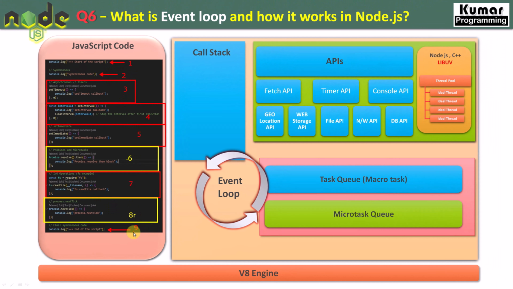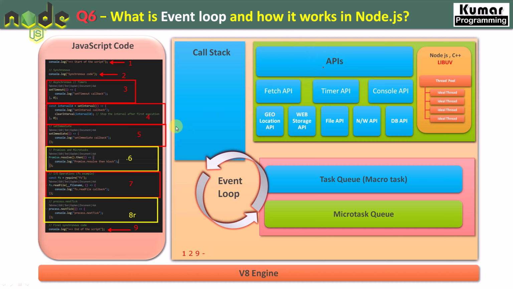So what would be their order of execution? First of all, our main thread will start and our block number 1, right? Simple console.log will execute, right? And then after that, this synchronous code will execute, second number. And then after that, I told you main thread is not going to wait for any asynchronous functions, right? So eventually it's going to execute the 9th one. And here our main thread is finished, right?